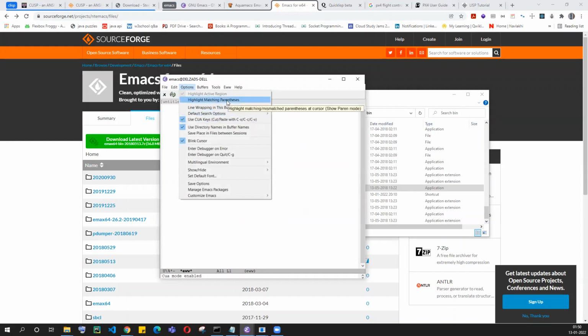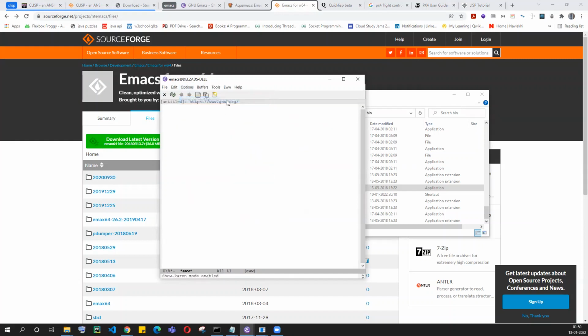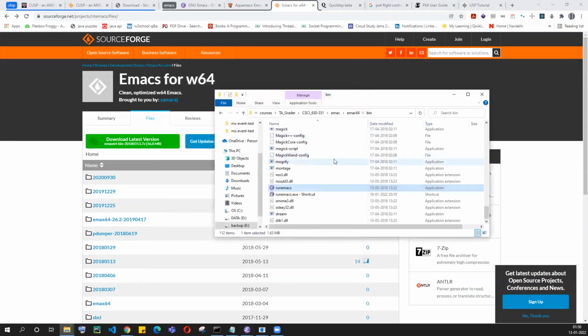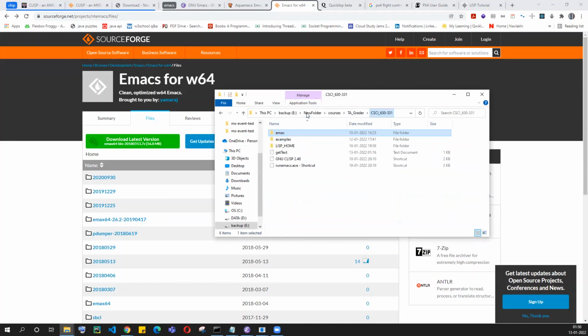Another important one is highlight matching parentheses, because when you are using Lisp, you're using a lot of nested lists, so it will be pretty helpful. Coming back, you click on this, you can create a shortcut and take it outside, like how I have just created this one shortcut outside, so that it's easy to access rather than going all the way into the binaries.